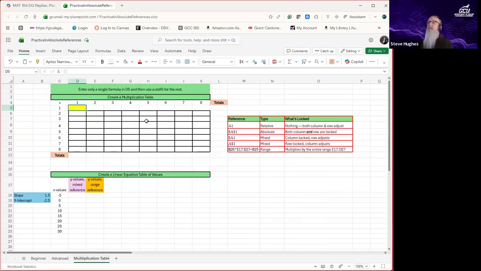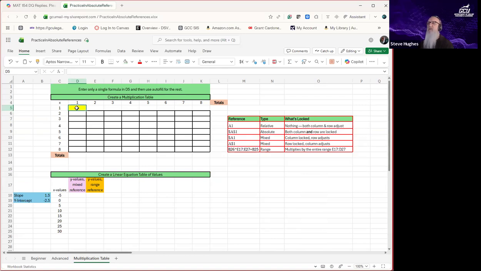Here we are. It says enter only a single formula in D5, that's the yellow cell, and then use autofill for the rest. Create a multiplication table. All right, everybody. If I want to multiply that top row all the way across, notice it's row 5.